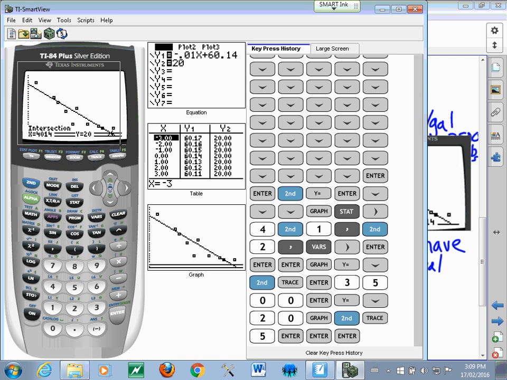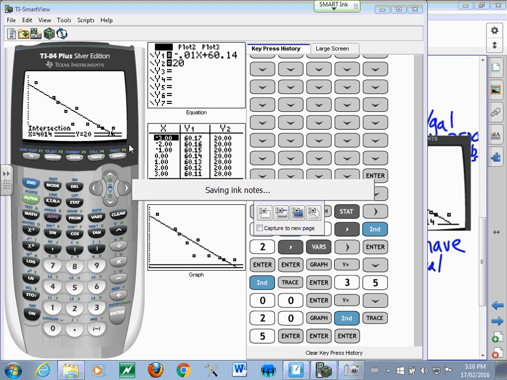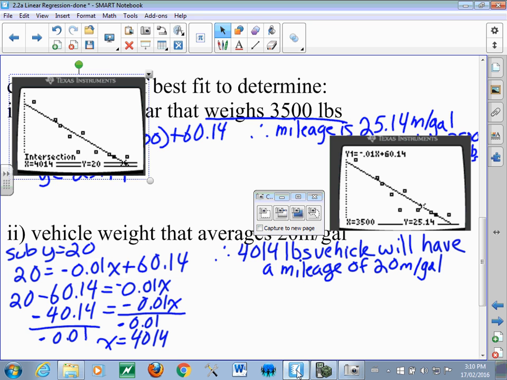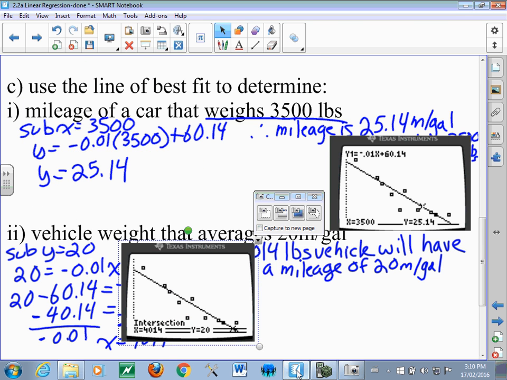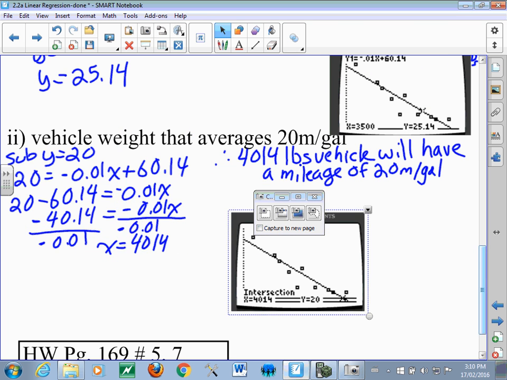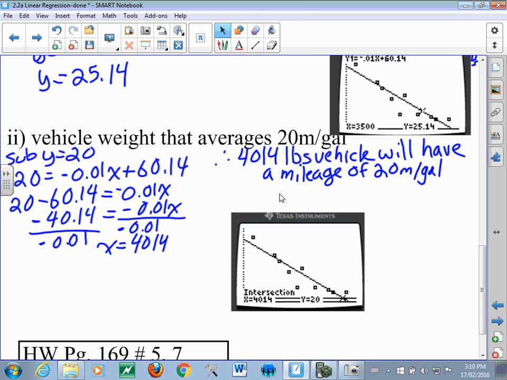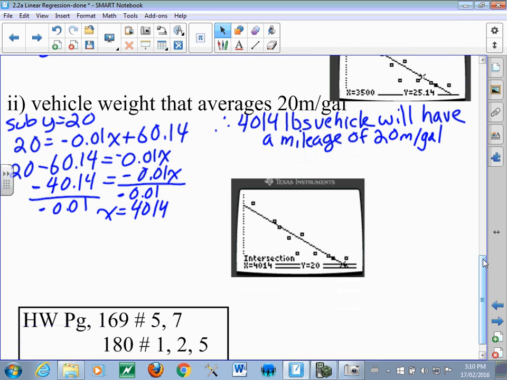And again, I will transfer that over. And again, you can use technology. You're just going to have to specify on your test how you got your answer. Okay, so let's bring that over and bring it down. All right, ladies and gentlemen. So this is technology. The best way to find the answers is to use technology.